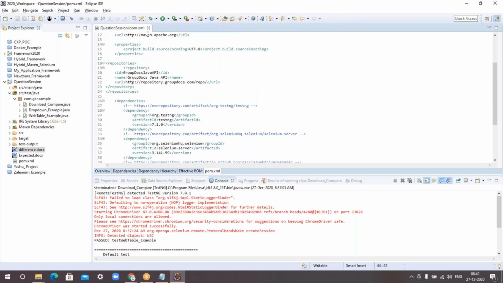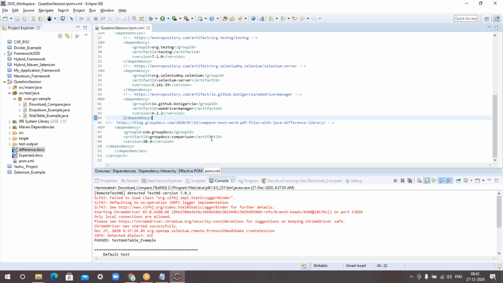If you want to read data from an Excel sheet, we have added one dependency called Fillo. In a similar way, if you want to connect to a database and read data from databases, you need to add the corresponding dependency.